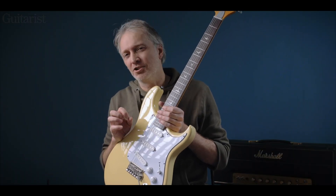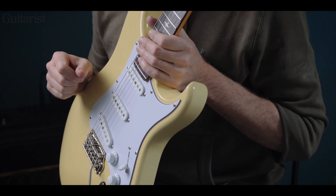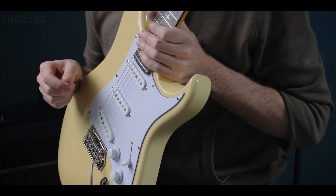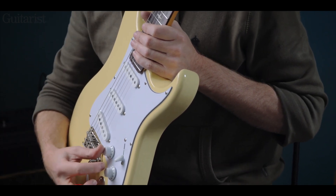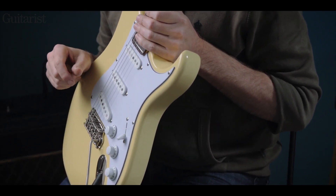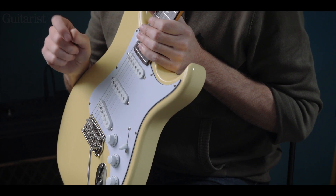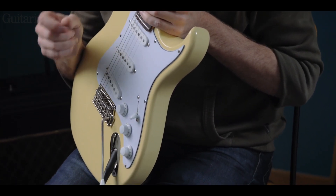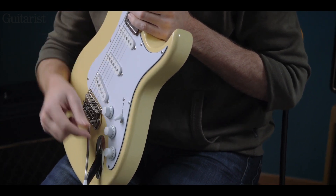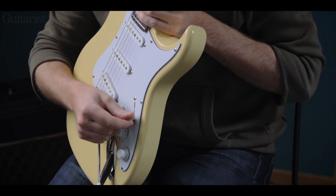PRS are known for being reluctant to give away too many specifics about the secret sauce under the hood, but we do know we've got three single-coil pickups with vintage output of about 5½k. We've got three alpha pots: the two tone pots hover at around 200k, the volume pot is a 300k pot though it has a resistor to tune it down to about 280k. They've clearly been very careful and specific — they haven't just slapped stuff in there. Five-way selector, slightly different knob than the traditional type but the function is exactly the same.